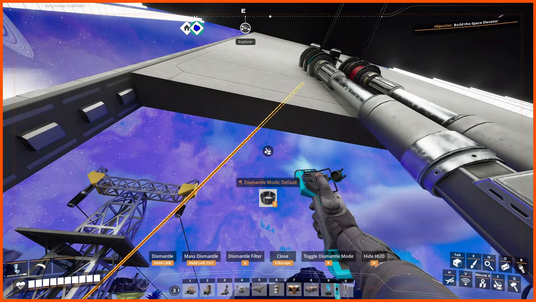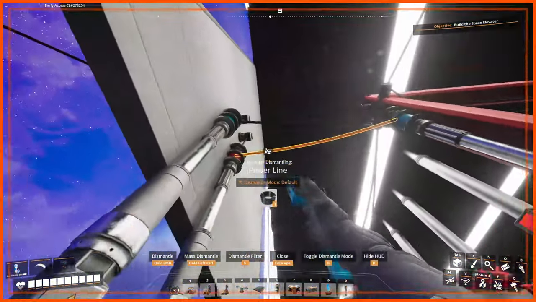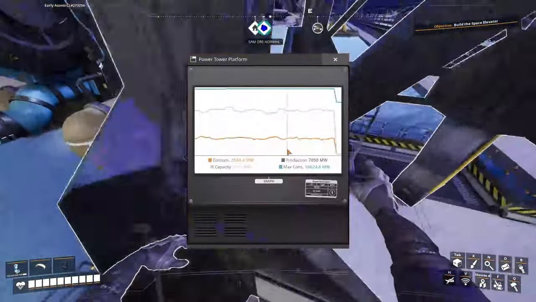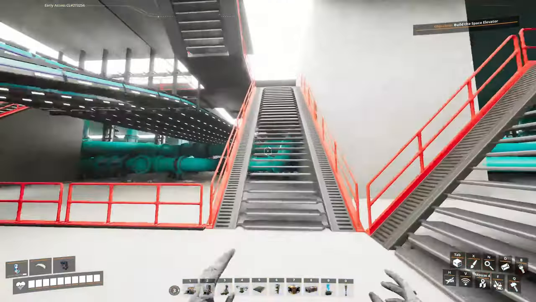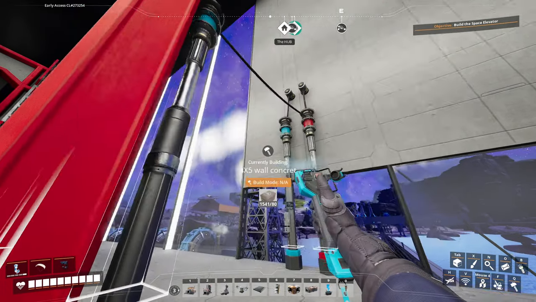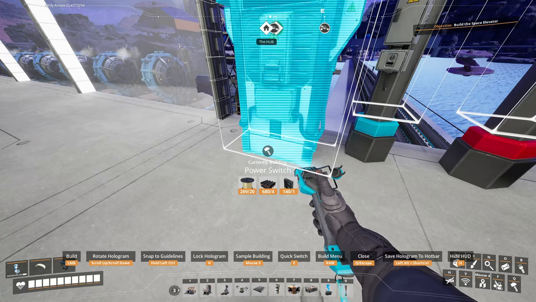What the heck is my lag doing? I'm just going to fix this thing. So if I unplug this one for a minute here, check this. Yeah, that's the main power station. The main factory thing, so I need to hook up a factory switch right here somehow.